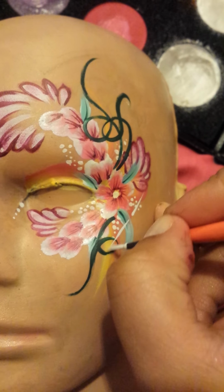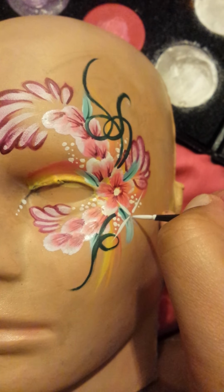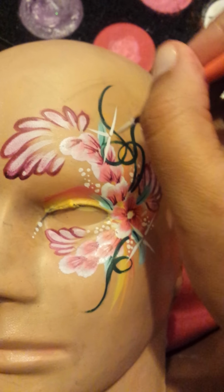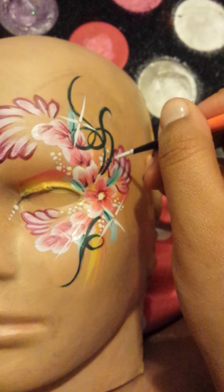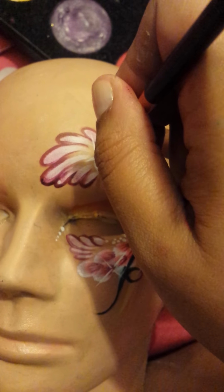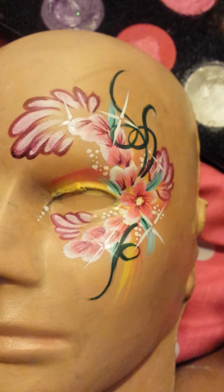So quick flicks like that. Don't place too many as it gets a bit overpowering and you sort of lose the design. You can do some smaller and some bigger. I'm just going to add one here. And I would probably leave it at that.